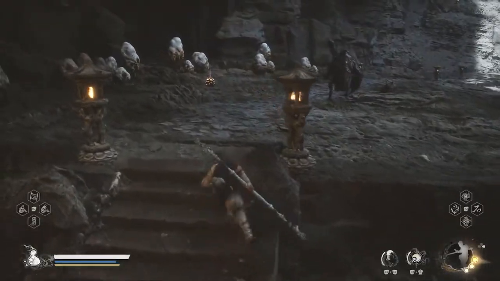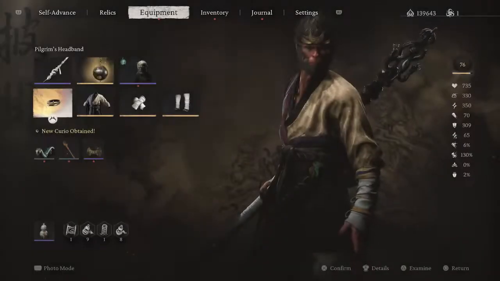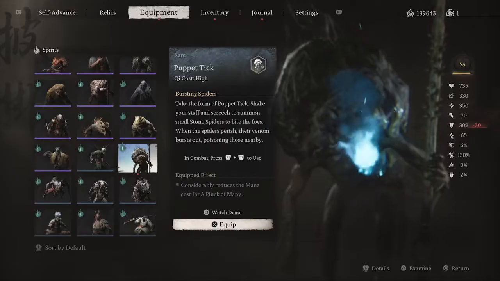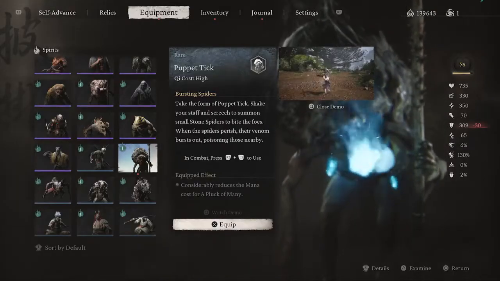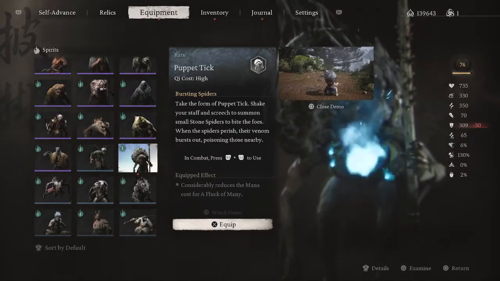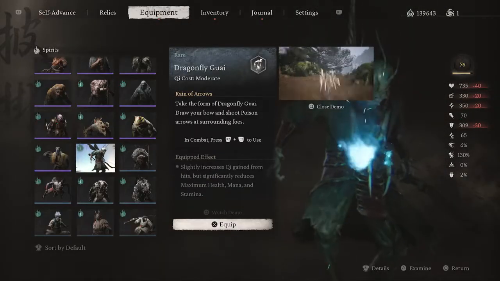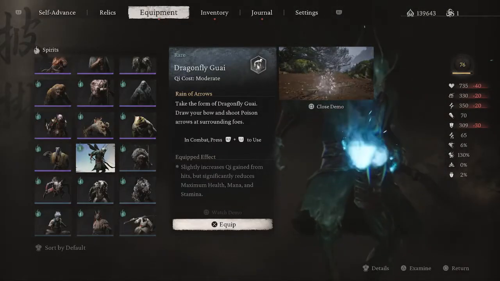Alright, he's on a little path, he's patrolling, so let's take a look at our spirit skill really quickly. We've got the puppet tick from earlier, that little guy. He helps us reduce the mana cost for a pluck of many, which is a bunch. And then we've got this over here, which is the dragonfly Gwai that we just got.